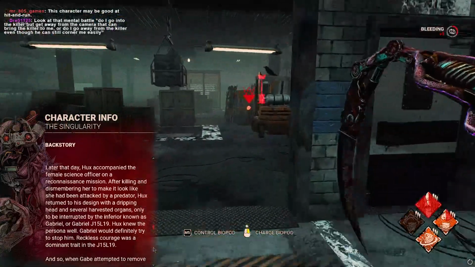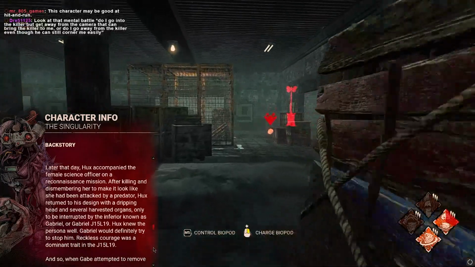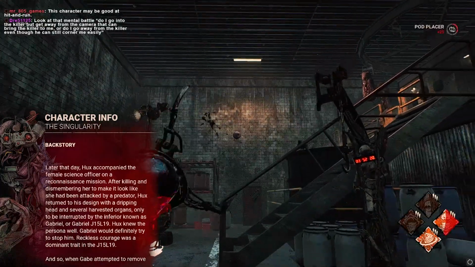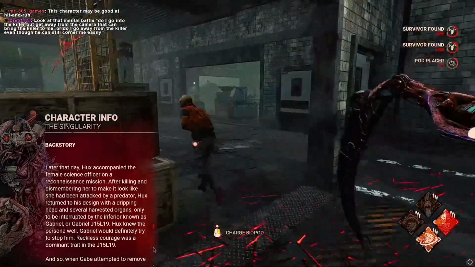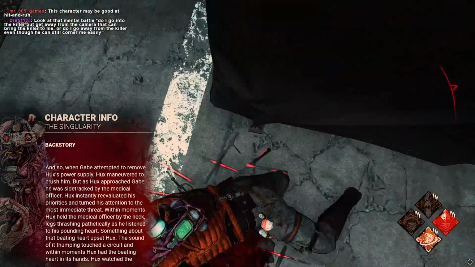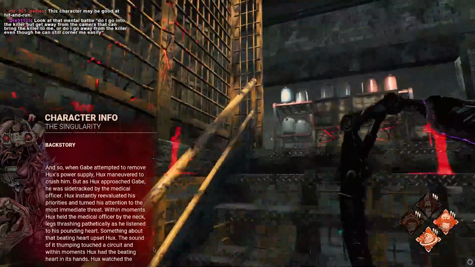his design with a dripping head and several harvested organs, only to be interrupted by the inferior known as Gabriel, or Gabriel J15L19. Hux knew the persona well. Gabriel would definitely try to stop him. Reckless courage was a dominant trait in the J15L19, and so when Gabe attempted to remove Hux's power supply, Hux maneuvered to crush him, but as Hux approached Gabe, he was sidetracked by the medical officer.